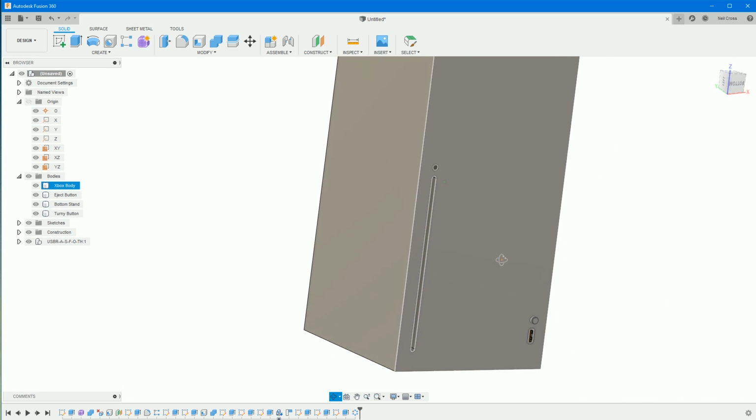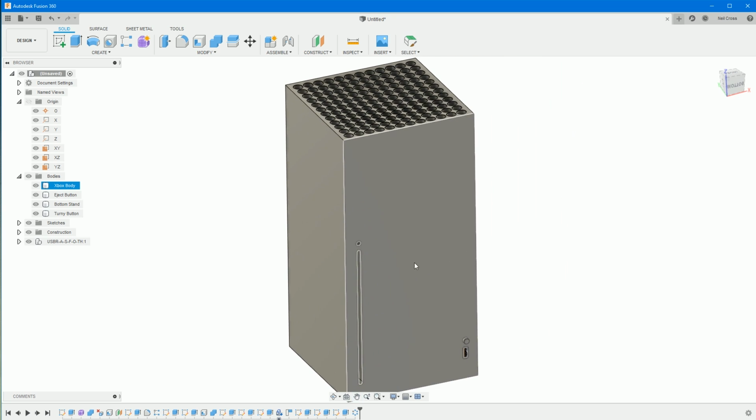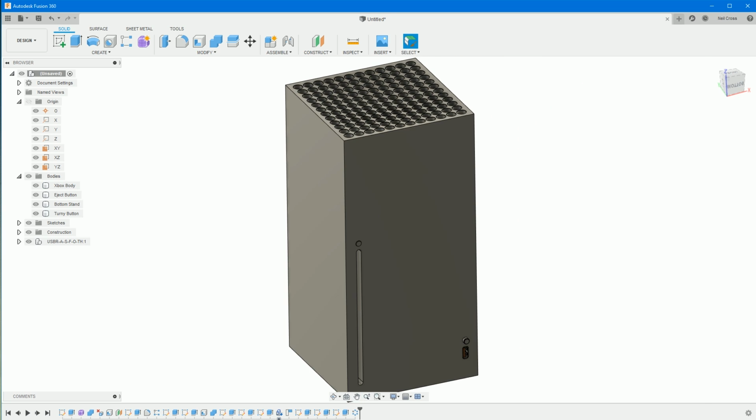That's it, almost done. So there's 1 or 2 things left to do. There's a little LED which shines through the top. I don't know what it is.